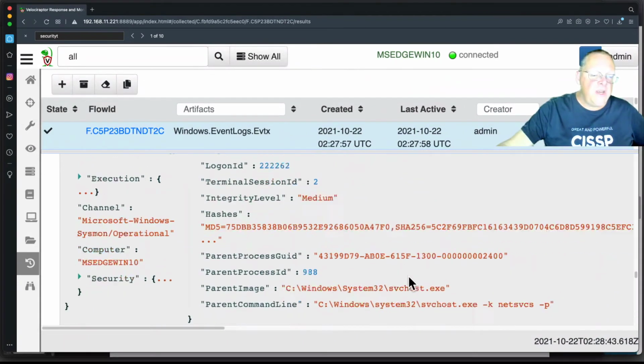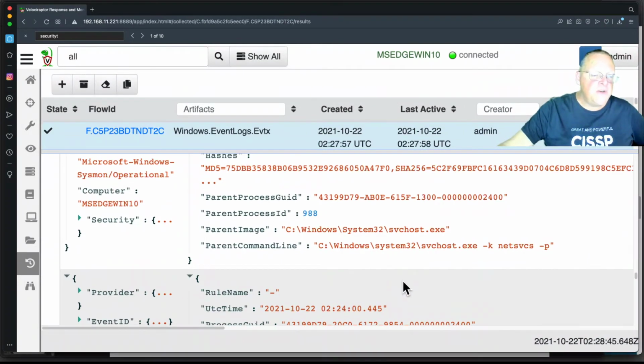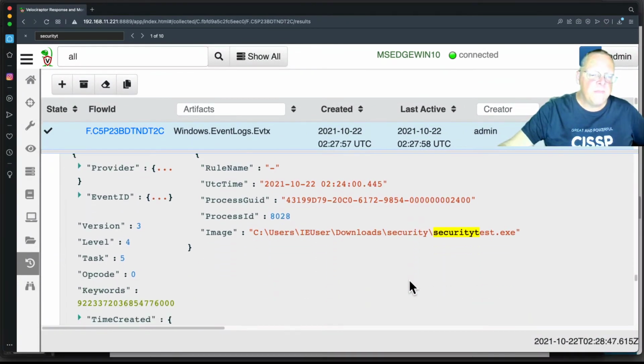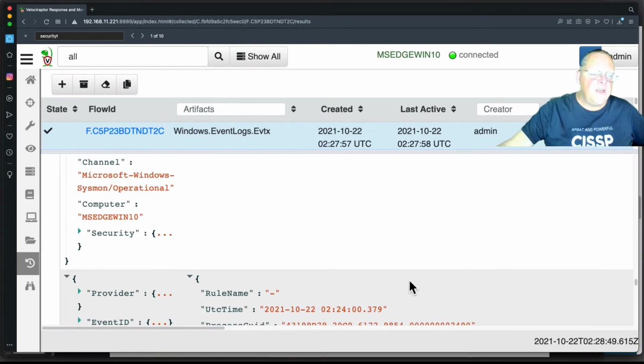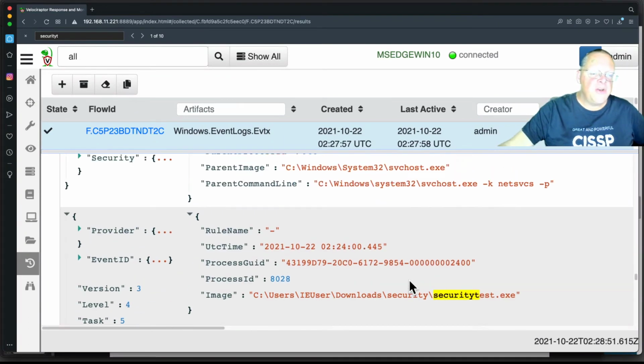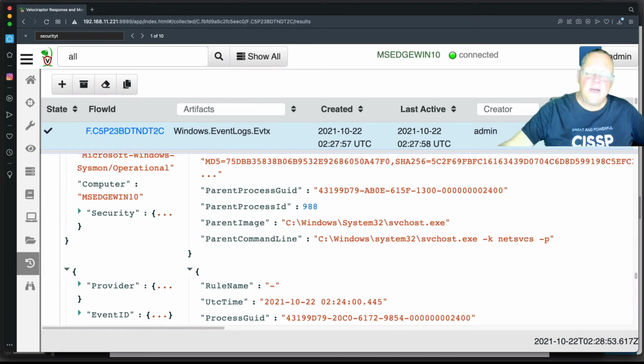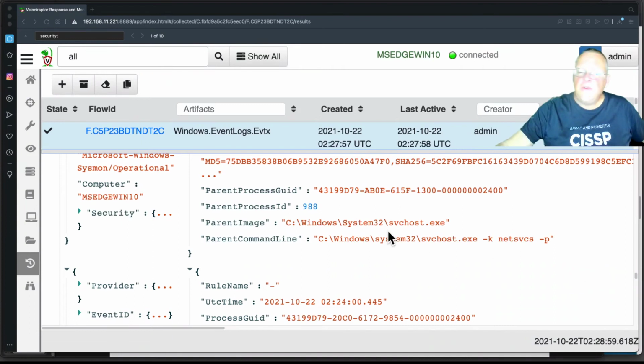You can see that the thing running it is a scheduled job, because one of these has that information in it. So here it is running it. One of them has a parent command line that includes schedule.